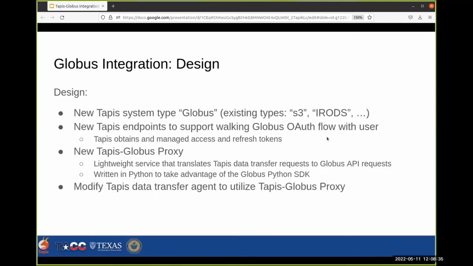The last piece is that we'll modify the Tapas data transfer agent to utilize that proxy. So in other words, instead of the Tapas transfer agent going directly to the resource via SSH or via the S3 protocol or the iRods protocol, it will proxy that through the Globus transfer mechanism.